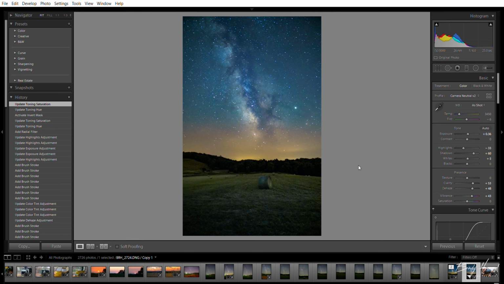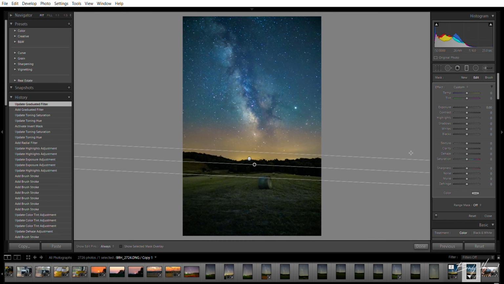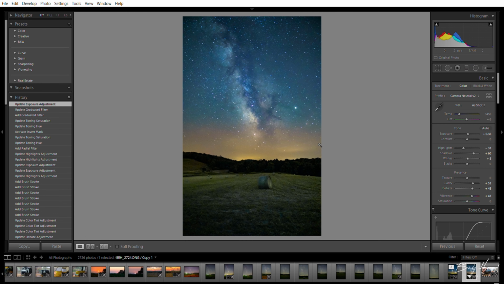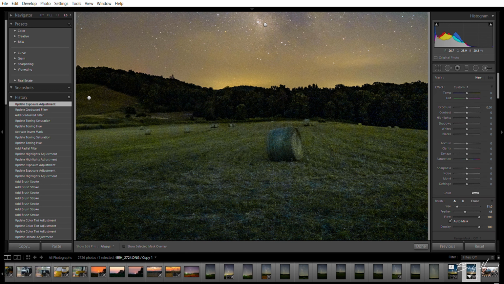And that's pretty good. I might put a radial filter or a grad filter there, and maybe just brighten the hay bale a little bit. And just to give it another added touch, I'll take a brush tool. Just on the corner of that hay bale, I'll brighten that side up, just to give it some contrast.